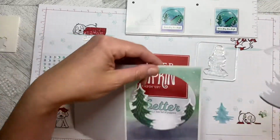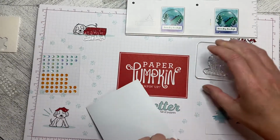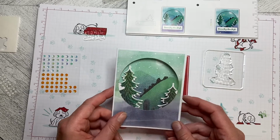We need to pop out the front of the card. We need to fold it over, and we can use our block just to push that down. So that's the card front before we start decorating.